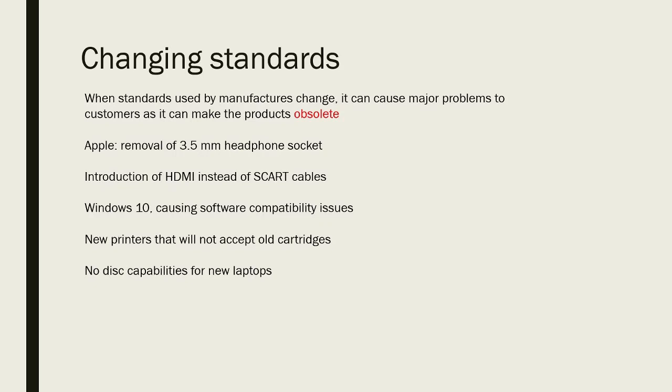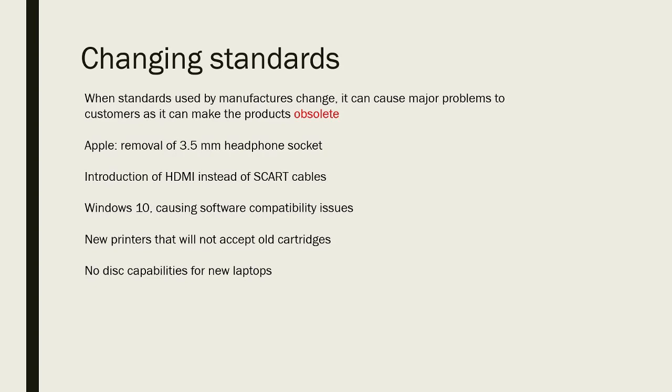So I feel like I pick on Apple quite a lot in some of these videos, but Apple are really bad at things like removing the headphone socket. The introduction of HDMI. Some of you may be a little bit too young to know what came before HDMI, but you had the SCART cables. That was the cables where you had the blue, red, and yellow cables that went into a head that then went into the back of your TV, when you had really old games consoles, that sort of thing.